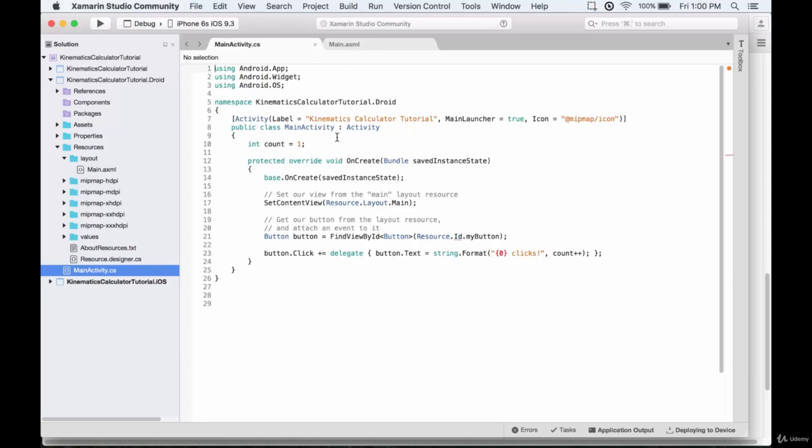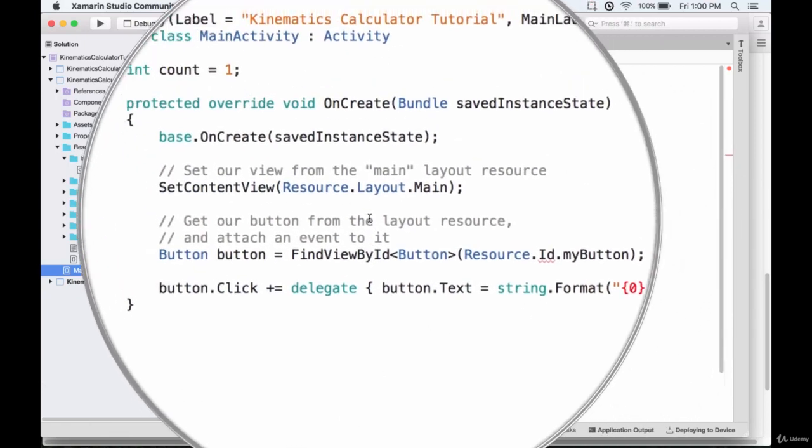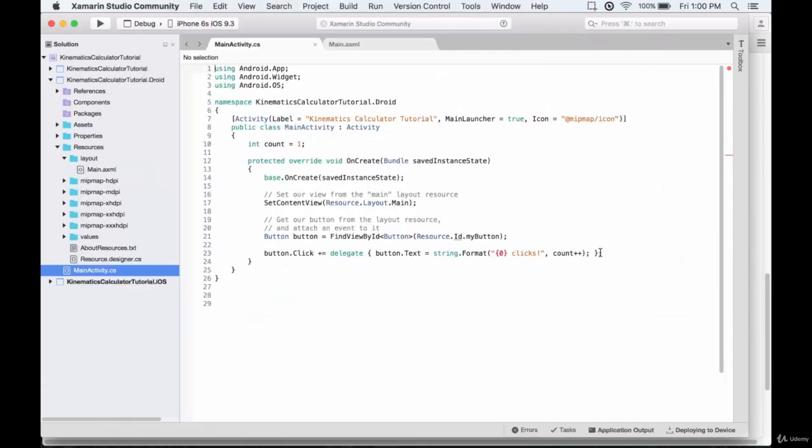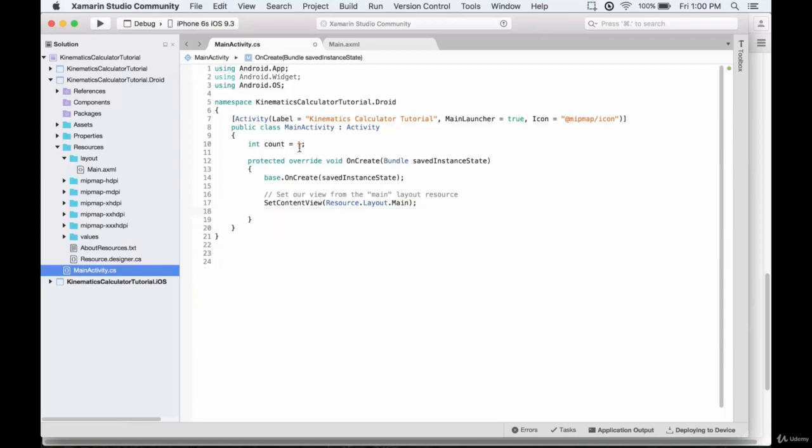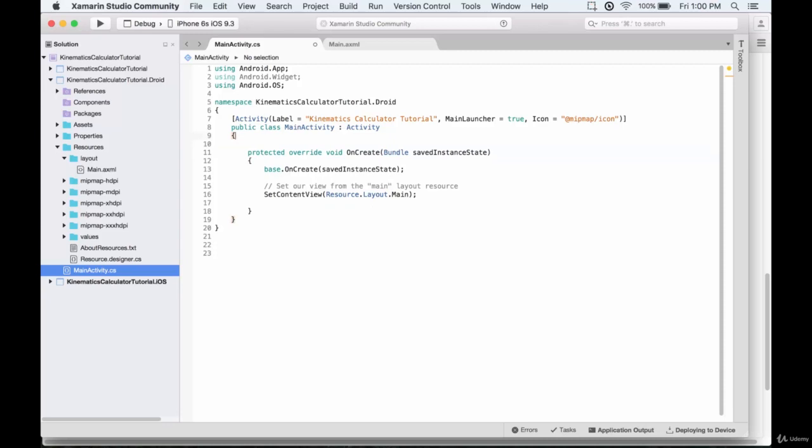And I'm just going to delete the code that corresponds with that button. So if you look here, that's going to be these last 4 lines, so the 2 comments and then the 2 lines here. I'm just going to select that all and hit delete, and same with the integer count. So these are just basically bits of code that handle the button press, and we just deleted that button, so we no longer need to include that code.